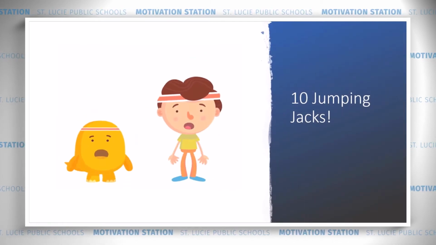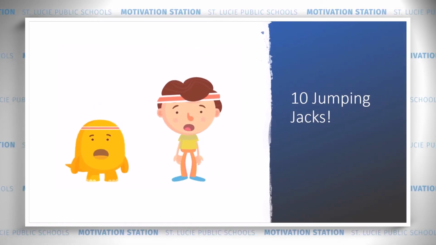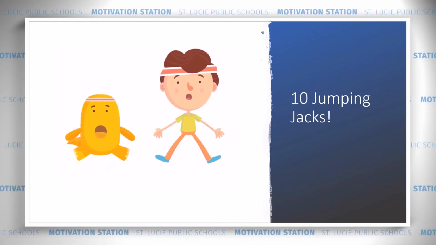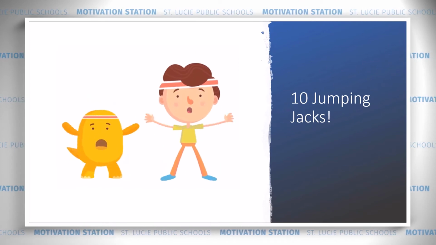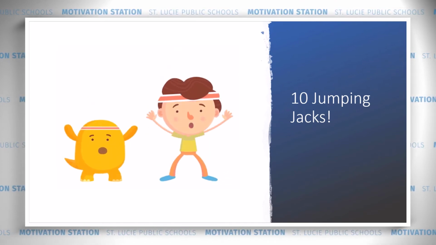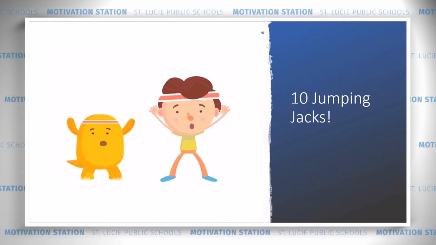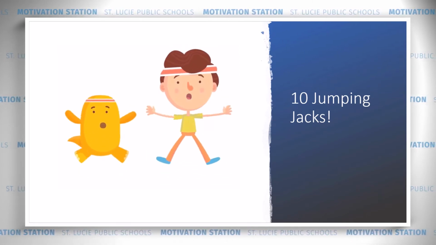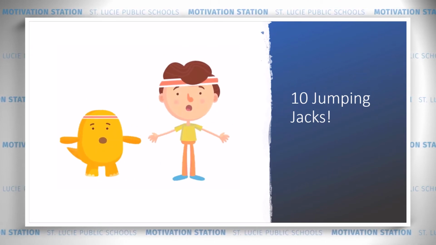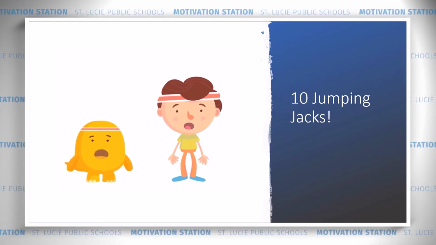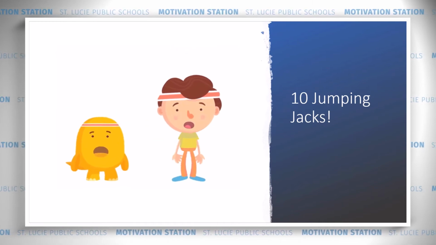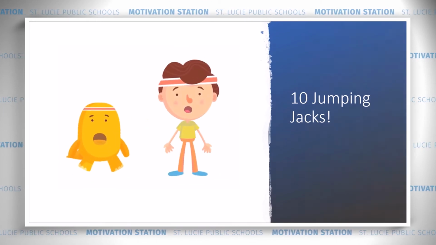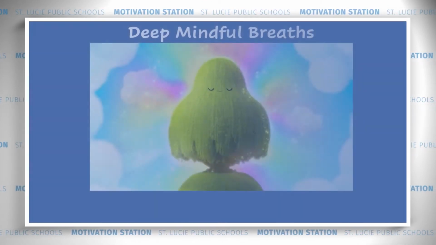I'm going to do 10 jumping jacks. So go ahead and stand up. Make sure you have enough space to be safe. You don't want to knock something over or accidentally knock someone because they're too close to you. So stand up. Are you ready? Here we go. 1, 2, 3, 4, 5, 6, 7, 8, 9, and 10. Whoa, great job.